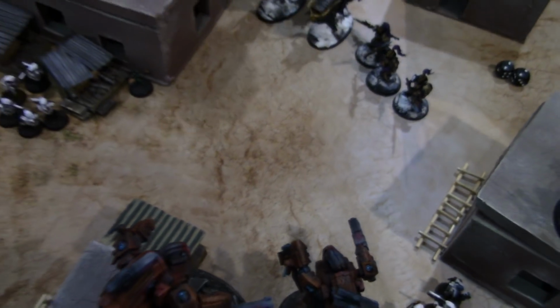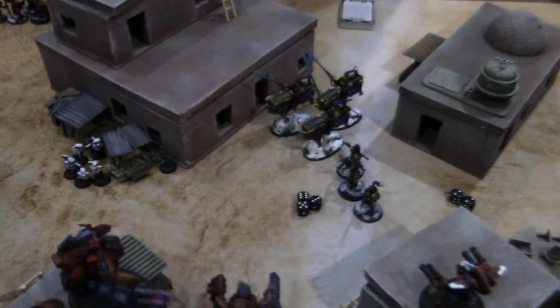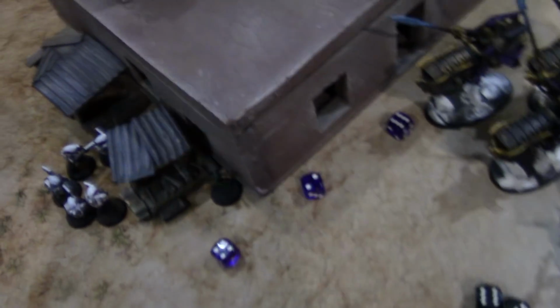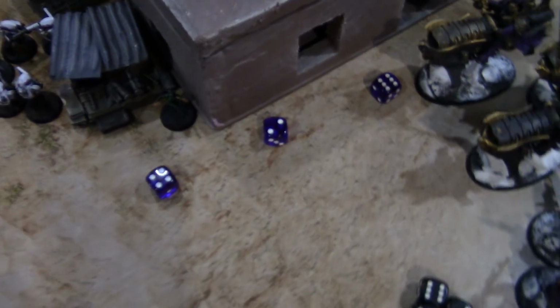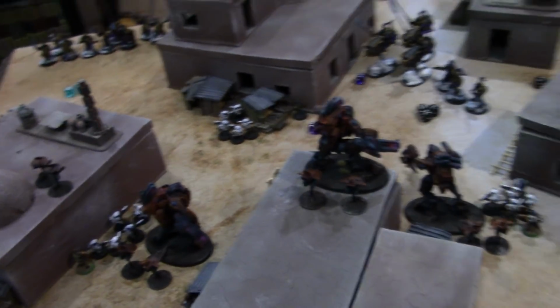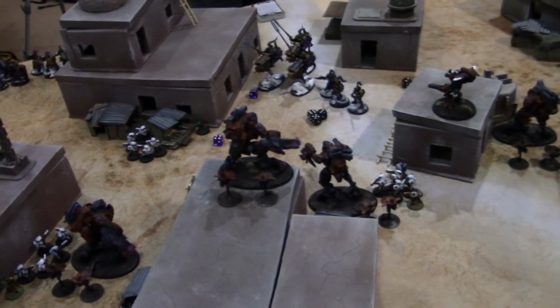AP1. Strength 4. What's his toughness? Toughness is 3. 3 ups to wound. That's 3 wounds. So I need 6s to save. The damage is 2. Oh, this is bad. That means I could die if I don't roll at least one 6. Come on. Oh, there it is. So I've taken 4 wounds and I'm down to 1 wound. Oh, that's fantastic.